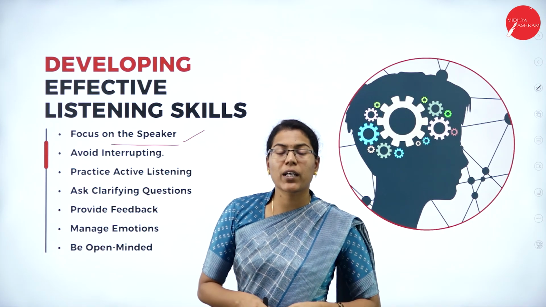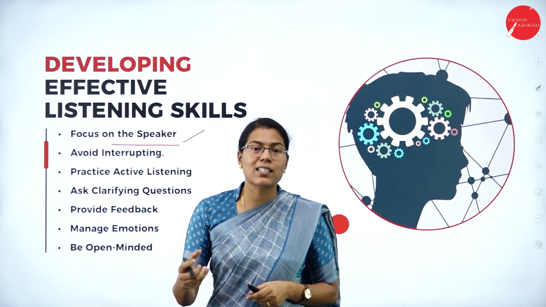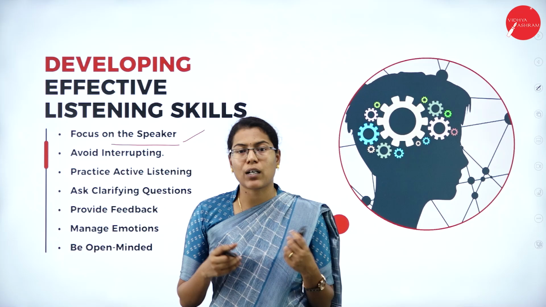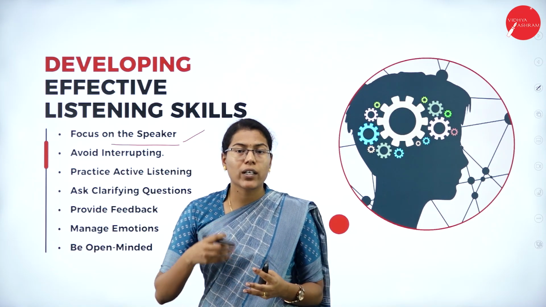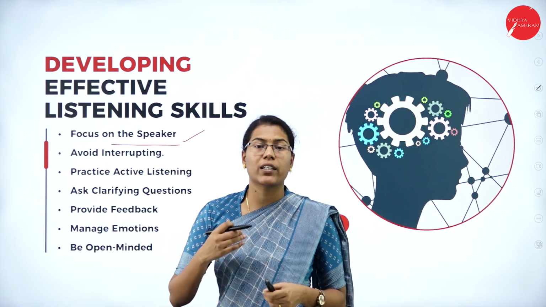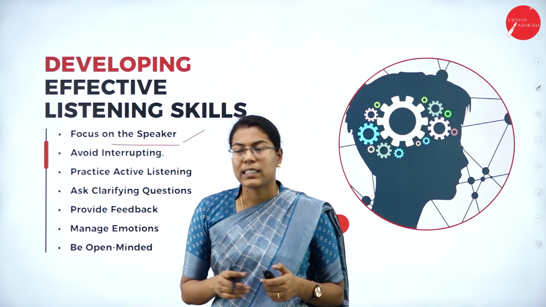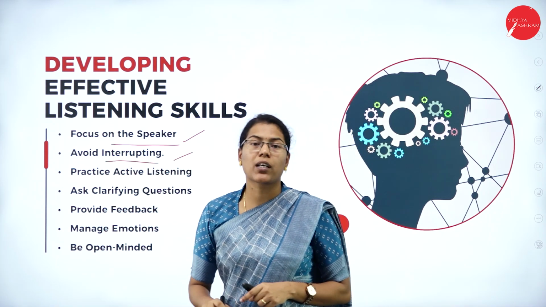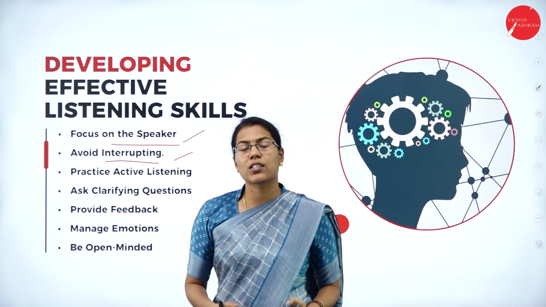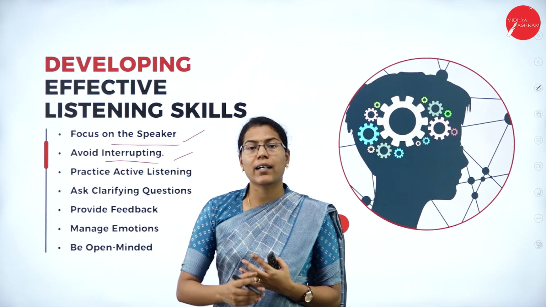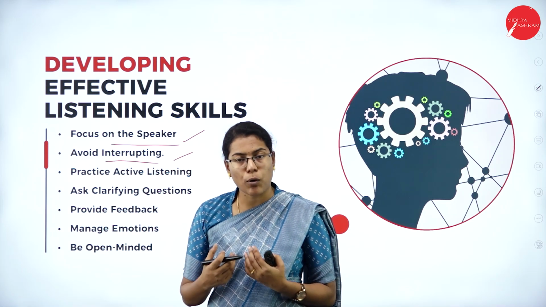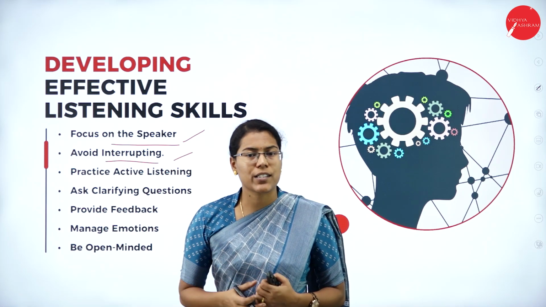You should always make a conscious effort to listen and avoid any kind of multitasking. Say for example, nowadays the people who are always looking into their mobile phones when they speak to somebody else. Then avoid interrupting. That means when somebody is speaking, you should not speak in the middle. You should always allow the speaker to speak completely and express all their thoughts and viewpoints. Only after listening properly, then you have to respond.